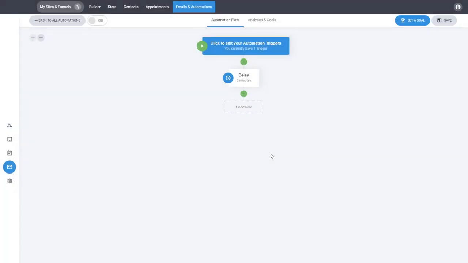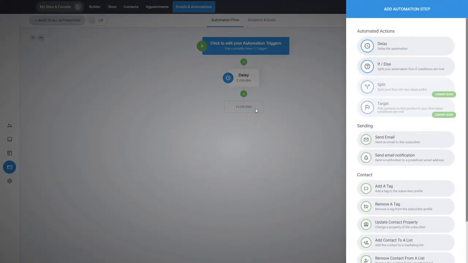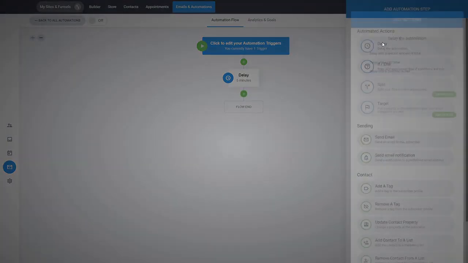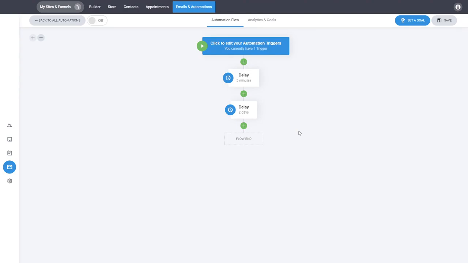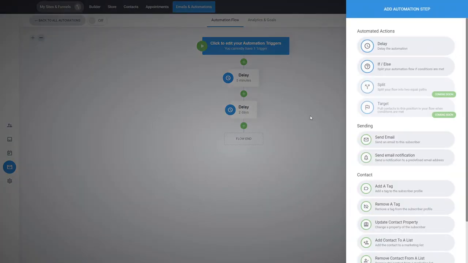because again, the person might not buy it right away, and you might want to send them a few emails. Maybe you want to send an email 1, and then after a couple of days you can send a different email to urge them, maybe give them a coupon code, for example, for purchasing the product.